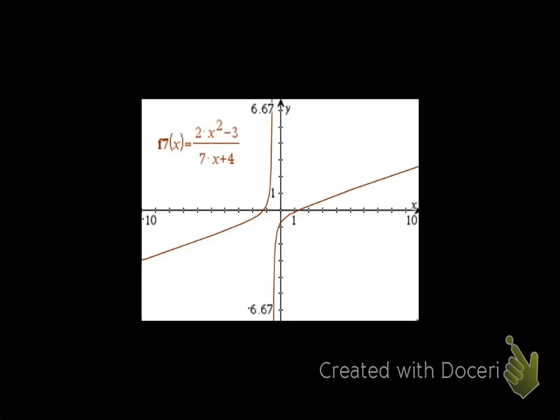So what this ends up giving us is actually a graph with what's called a slant asymptote. I'm drawing this a little backwards here. You have a slant asymptote that your values approach. So it's not really a horizontal asymptote. Now we're not going to concern ourselves with slant asymptotes at this time, but that's something to keep in mind when you have a variable left in the numerator. From the denominator, we can still see, as we set that equal to 0, we would have a vertical asymptote here at negative 4 over 7.